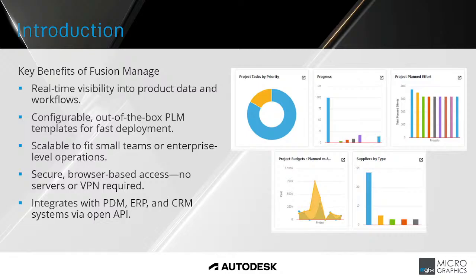Automated workflows and built-in reporting tools also reduce manual tasks and improve productivity. And most importantly, Fusion Manage gives you the flexibility to start small and expand as your needs evolve, making it a future-proof solution for product lifecycle management. The next few slides here will highlight a few key areas of Fusion Manage.